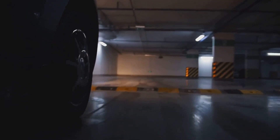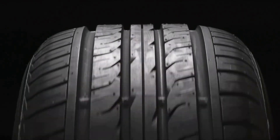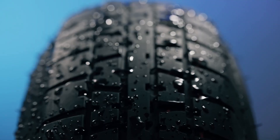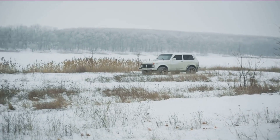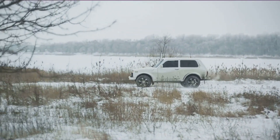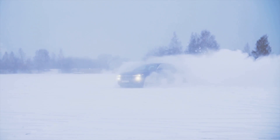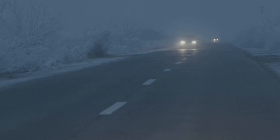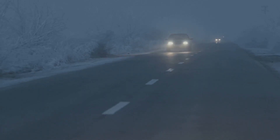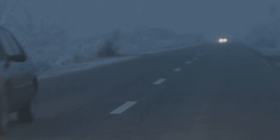Misunderstanding this balance can lead to false assumptions about the role of weight in braking distance. It turns out, weight is not the main factor affecting braking distance. So what is? Let's delve into the main factors. First up, tire condition — well-maintained tires are crucial for proper braking, as worn-out tires can significantly increase the braking distance. Next is road surface. A dry, well-paved road offers the best conditions, while wet, icy, or gravelly surfaces can cause your car to slide, lengthening the braking distance. But the most impactful factor is your speed. Higher speed means more kinetic energy to dissipate, which translates to longer braking distances. So the best way to ensure a shorter stopping distance is simply to maintain a safe speed.